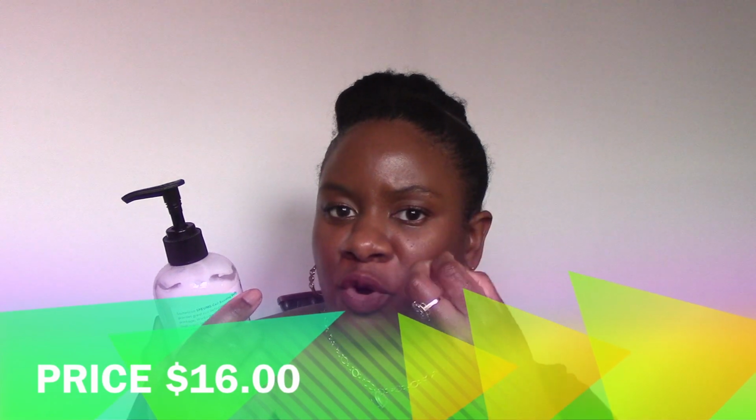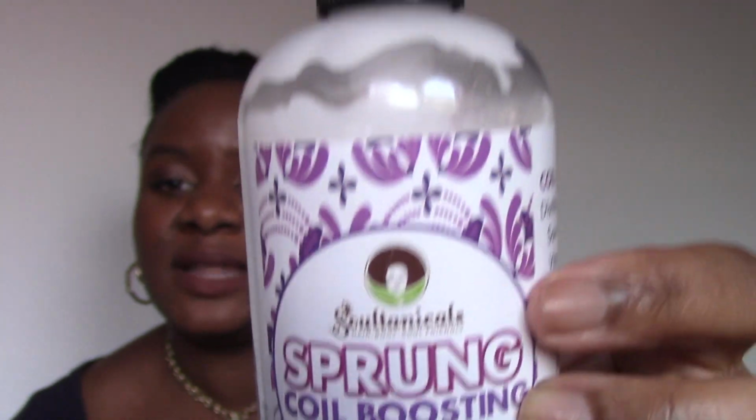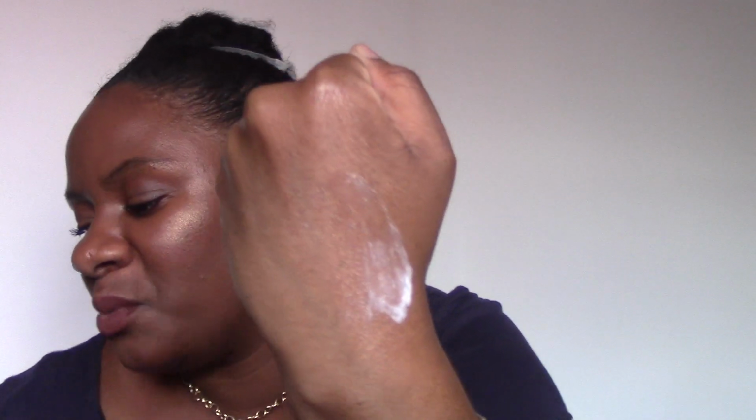Now I am prepared. Oh, this one is really, really light by way of coiling power. I think you have to have a certain hair texture for this to keep any form of curl in place without frizzing. This is from Botanicals. It's the Sprung Coil Boosting Jelly. It says crunch-free curl definition, medium to strong hold. I would say light hold, at least for my hair, very light hold. This is from her spring collection, so it may not even be out for this Black Friday, who knows. But I wouldn't necessarily get this one again because it didn't really leave my curls with any type of hold. That one smells a little floral, but a nice floral. I actually like that scent.